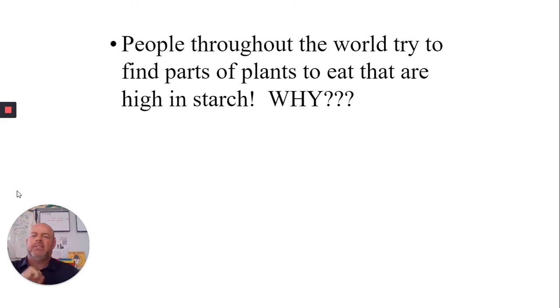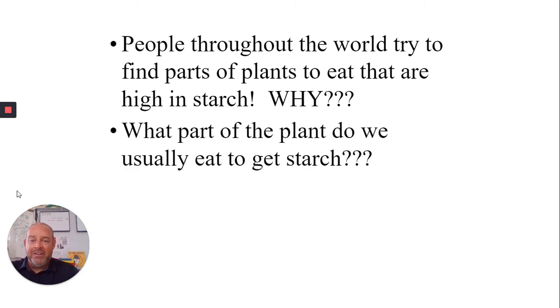And so what part of the plant do we usually eat to get starch? Well, a lot of the parts are underground even, right? Roots and tubers. So potatoes are underground, right? And a potato, like a baked potato, is just a huge ball of starch, right? Just a huge ball of sugar, because that's where plants store their sugar, in the part of the plant under the ground, like a potato, that's storing sugar for the rest of the plant that's above the ground. So a couple things to think about anyway, are just applications for how and why carbohydrates are important.